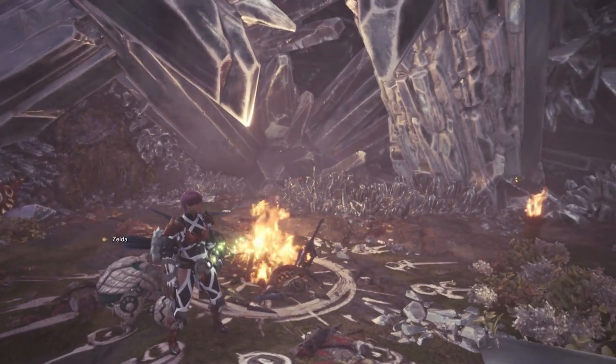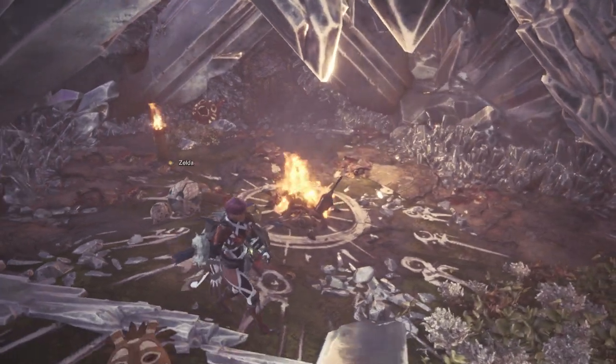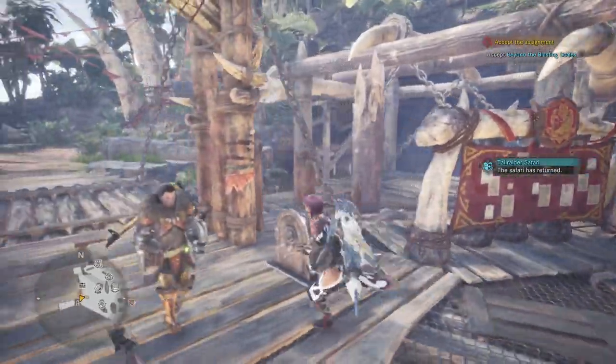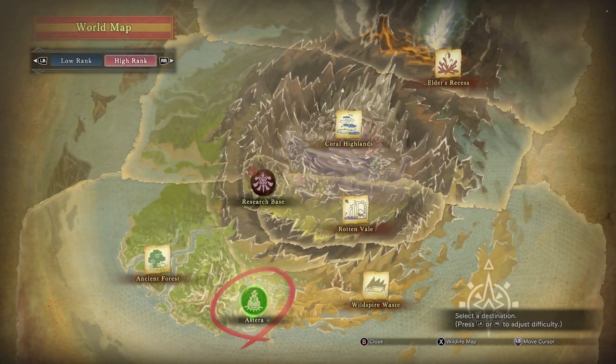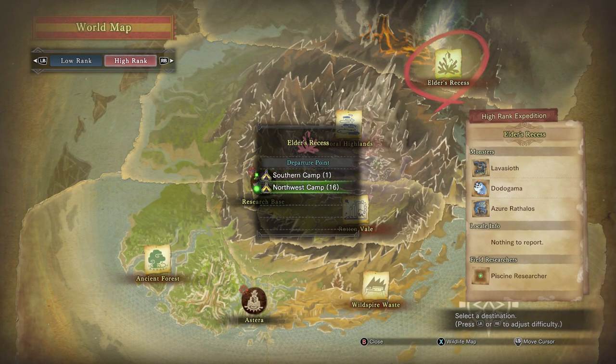So anyway, cool little Easter egg, here's how to actually find it. The first thing you guys are going to want to do is, from the little area where you just chill out, go and check out an expedition. On this expedition, we are going to be traveling to the Elder's Recess. This is where this Easter egg is actually at.